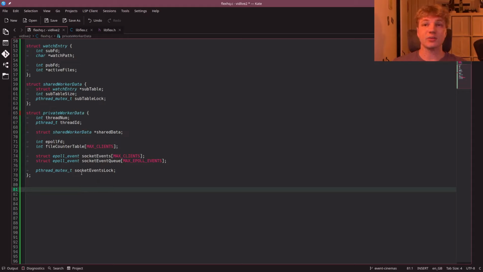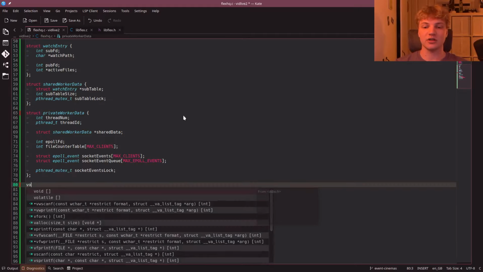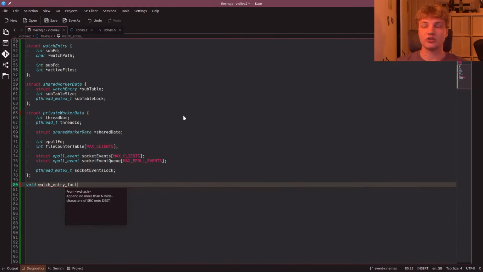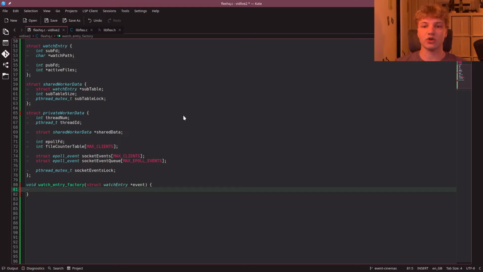Now we're going to make some helper functions for these structs. They're just initialization functions, basically. It should be pretty self-explanatory why we want these. Essentially, every time we initialize a struct, we want it to be initialized to some sort of set of known values such that we know every time we have an uninitialized struct that we're dealing with. So we're just going to go ahead and set them up for all of these.